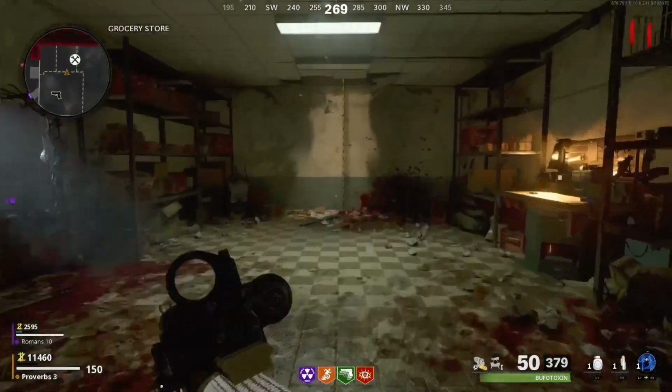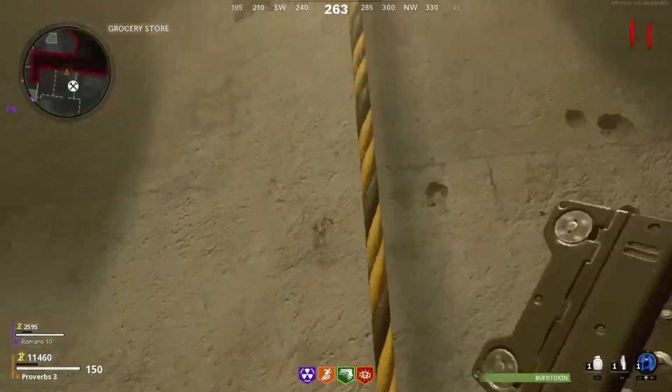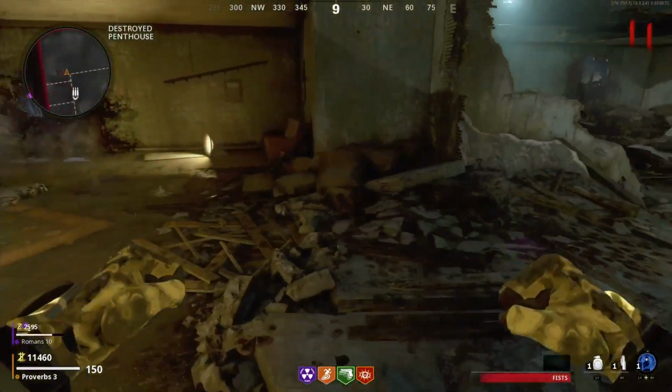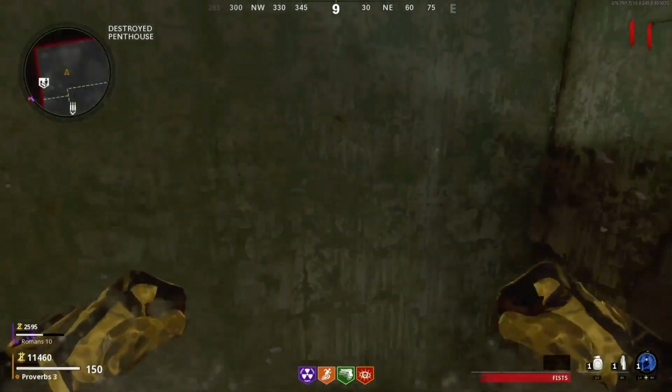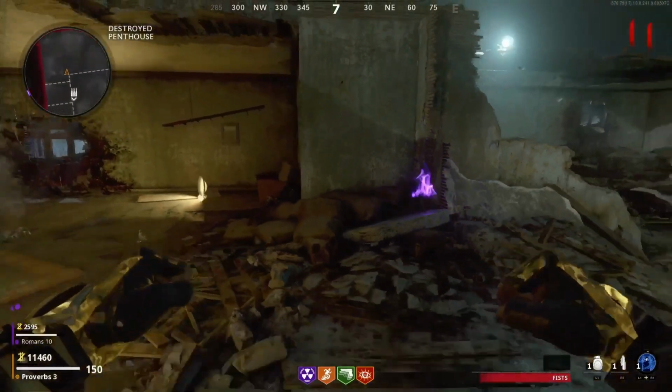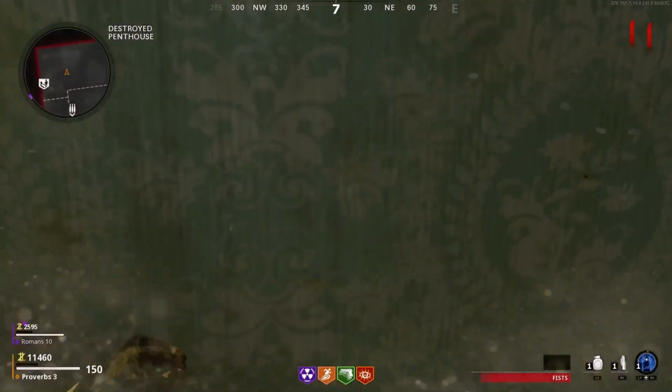Make your way to the destroyed penthouse. We will be glitching in right here. This spot can be quite difficult, but with the right distance and timing, you should be able to make it.